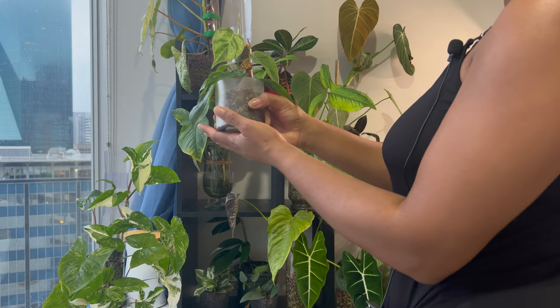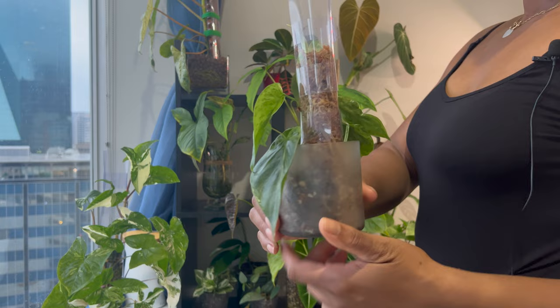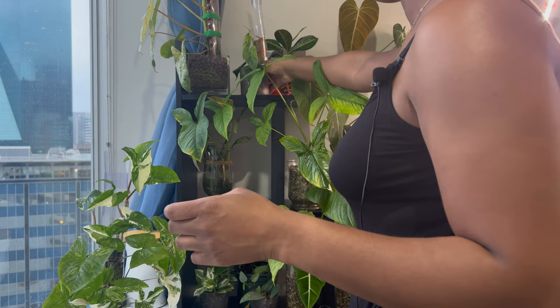variegated philodendron. Look how beautiful it is. I definitely want one of these, but I'm gonna wait until this leaf comes out and until I get a bit more roots in the moss pole, and then I'll chop it. So I'm gonna leave that for now. Let me grab some scissors. I'm just throwing the cuttings in this little jar for now.